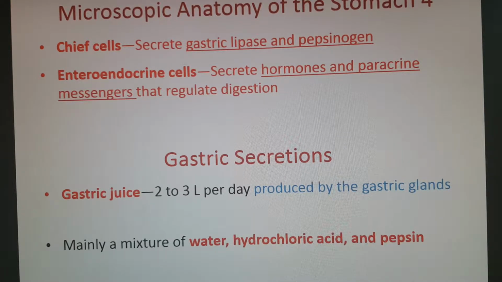Okay, so inside your stomach, to help break down food, you have these gastric juices, which are produced by these gastric glands in these pits. It's mostly a mixture of water, your hydrochloric acid, which is produced by the parietal cells, which I'll cover in a second, and then pepsin, which helps to break down proteins. Your pepsin is activated in the acidic environment of the stomach. Its preferred pH is roughly 1.5 or 2, so very acidic, the low end of the pH scale.